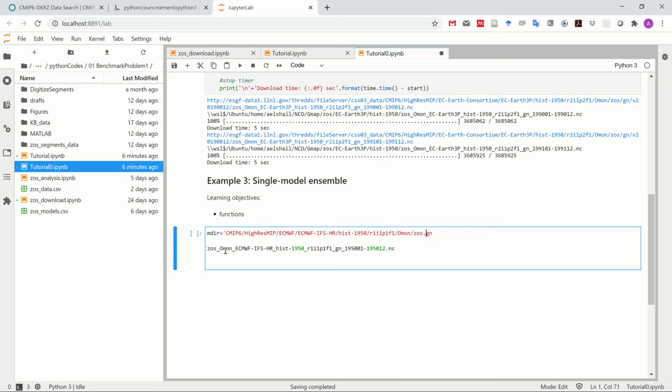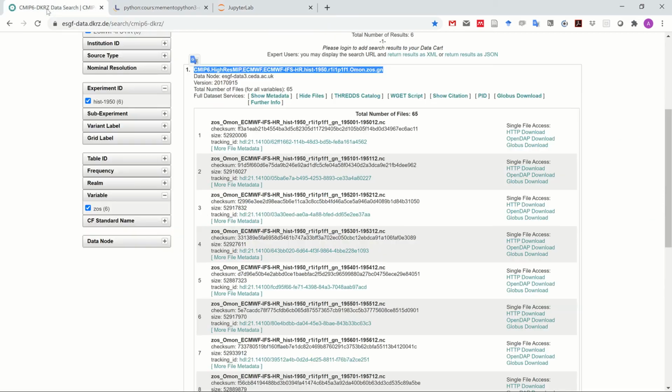This is your variable name. And if you remember from the previous video, there's something called the version here, which is the version you're interested in. How can we find this version information? It will differ from one realization to another, because the version basically refers to when they stored or uploaded this data, so that could differ from one realization to another.